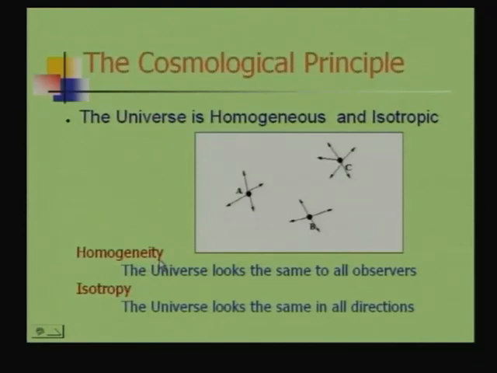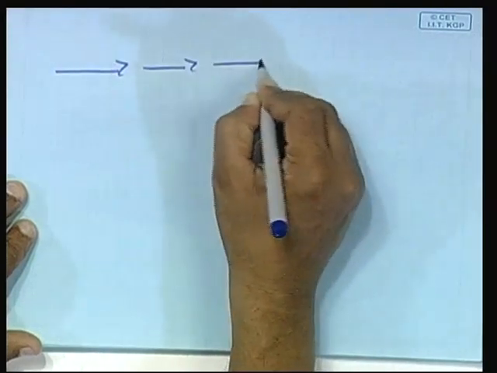For example, let me just take an example of something that is homogeneous. Let us take a bucket of water, and inside the bucket, the density of the water and all its properties, we can assume to be the same at all positions. So this is an example of something that is homogeneous. It is not entirely homogeneous because there is the boundary beyond which there is no water, but that is one example.